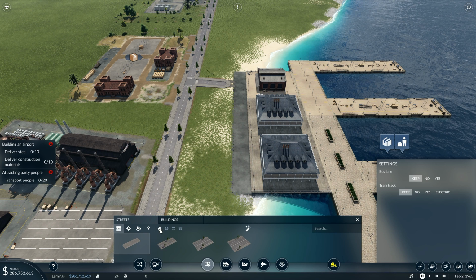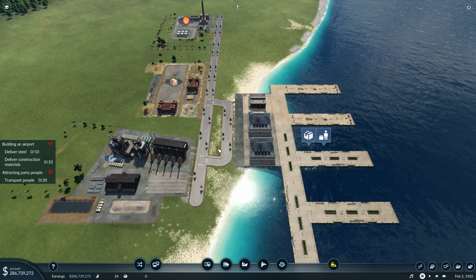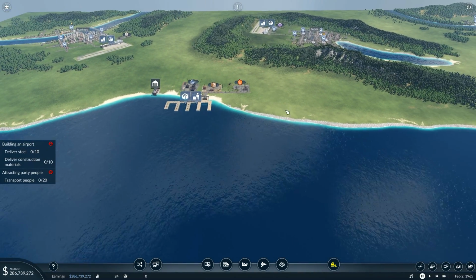We'll put that as the city road. Take the 2-lane road like that. And that one can go along there. So that runs all the way along the front. And then it will go back up there and join in on there. So we've got a little bit of a loop coming around on that bit. That, I think, looks pretty good. I've got nothing connecting this to the cities just yet, but we'll deal with that in a minute.